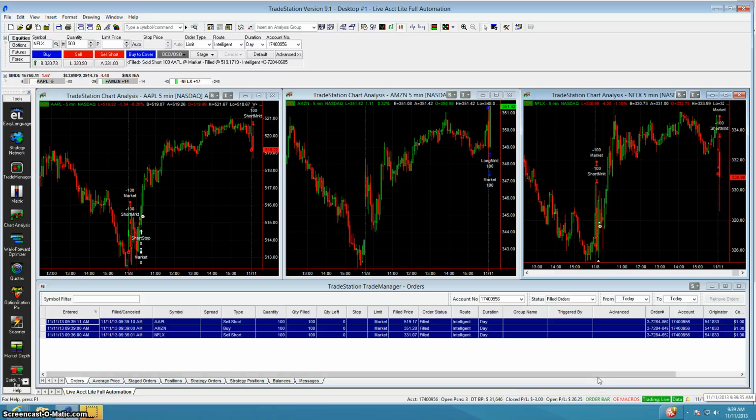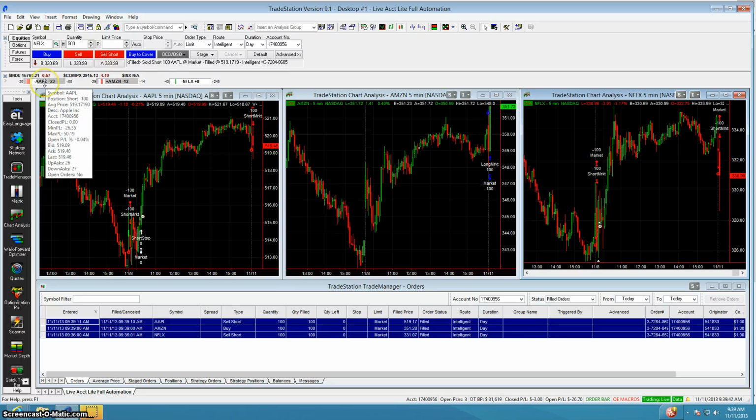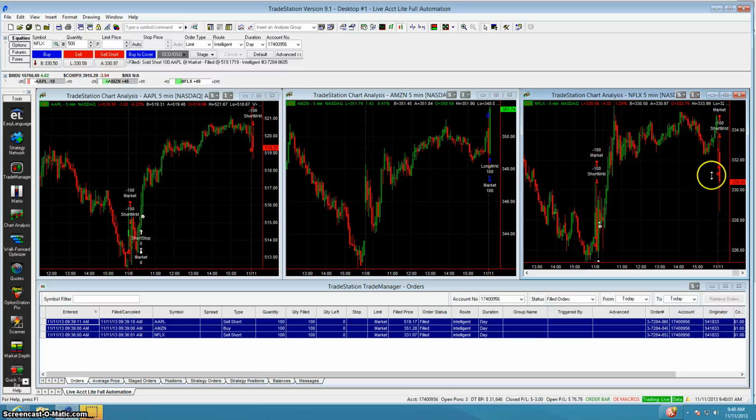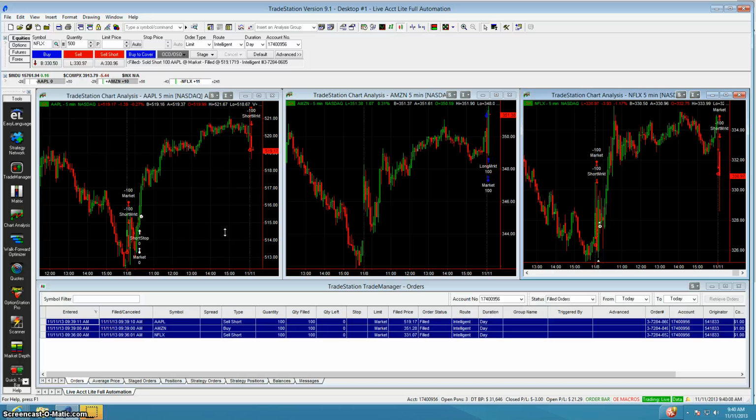Okay, it's 9:39 here. The market's been open for about 10 minutes. We're in all three of our positions, as you can see up here in the top left. It gives you a running P&L as far as where we're at currently on each one of these positions. Looks like Netflix might get stopped out here pretty quickly at our break-even point, because again, we did have a nice move in our favor on Netflix, but it's not sure we're going to get that continued down movement here this morning. So we'll see how these trades develop.